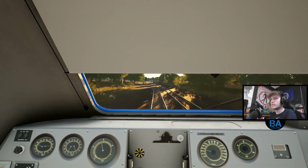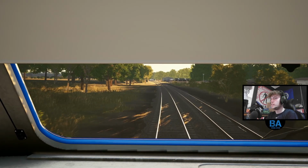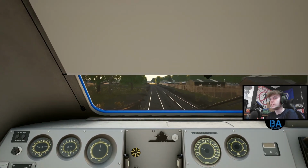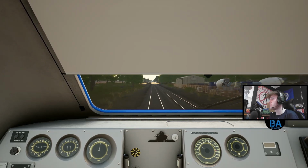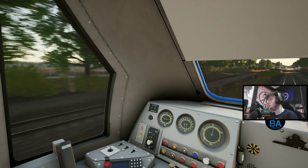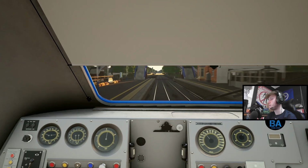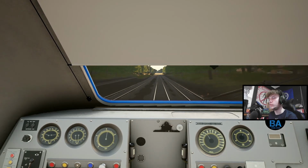Should be just round here. I mean, there's a level crossing at Spondon. Or is there not? I can't remember now. I think there's a crossing there. Well, that's green now, so I'm assuming the crossing was down for some reason. Oh, we can speed that back up now. Oh, the tracks will go off down there, little siding. A little thing in there. Oh, let's get that back up. Through we go. On 85. Yeah, the speed starts coming down now for Derby.